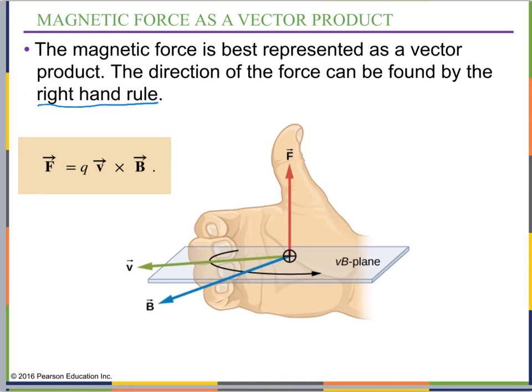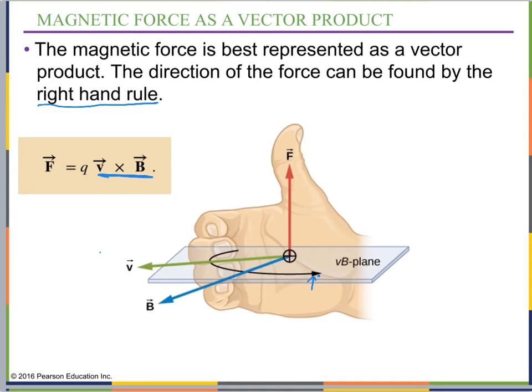When you have a cross product, and that's what we have right here, you first take your hand and you lay it along the direction of the first vector, so that would be the velocity vector. And then you curl your fingers towards the magnetic field, and you can see in this picture how those fingers are curled, and they also are showing this arrow, and that's the way you're curling your fingers. And your fingers only go one way because you can't bend your fingers backwards.